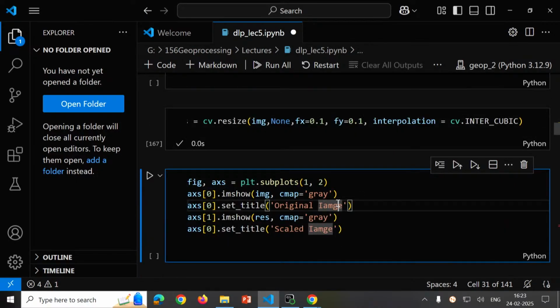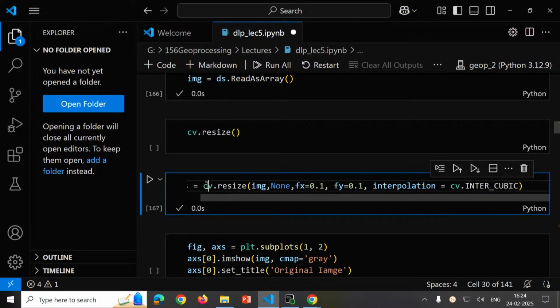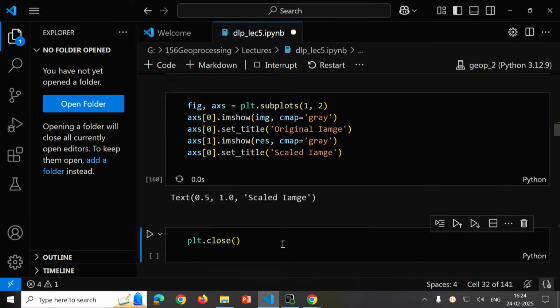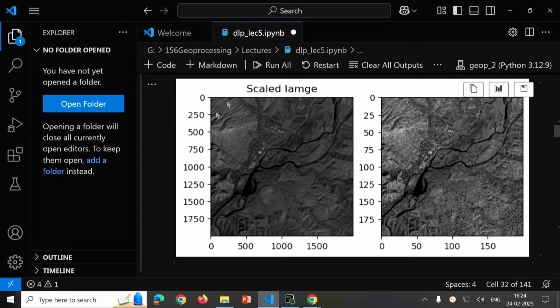Now if I see these images, the original image is in img, and the rescaled image is in rescaled image. Originally the image was something around 1500 by 1500.